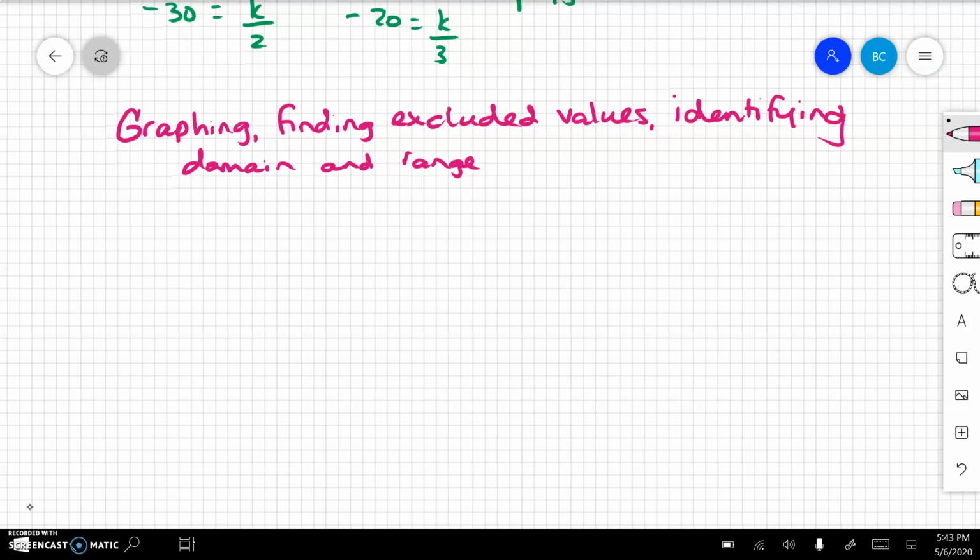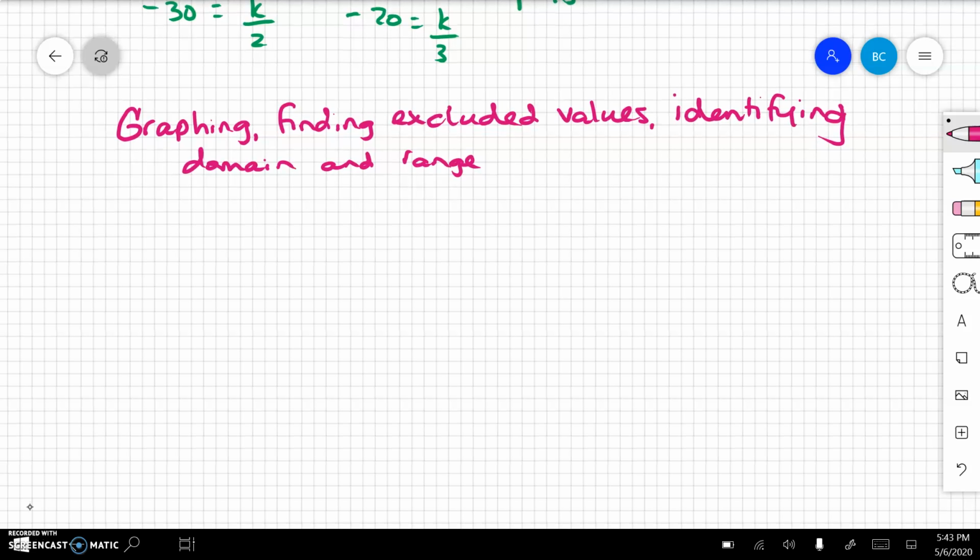The next section of this review assignment asked you to do some things related to graphing, although it never actually asked you to graph anything. But graphing, finding excluded values, identifying the asymptotes, and identifying the domain and range kind of all go together. So I'm just going to do one problem from 8 through 10, and I'm going to do all of these things related to it, even though those weren't the directions on the review sheet. I did have some people ask me some questions about graphing in general. So I'm going to use this problem.